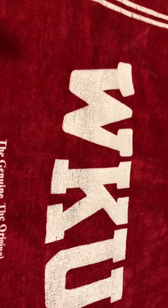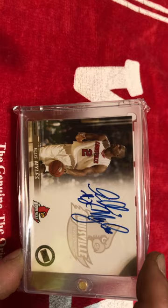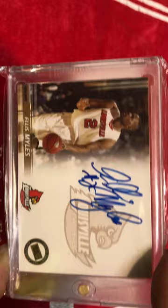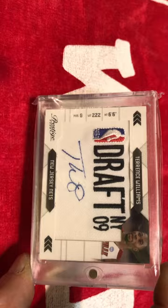I don't have them set up very well, so I'm just going to go in kind of order of what I can reach. I got an Ellis Miles from Press Pass — looks like 2005. Really, really cool card. Not worth much. Ellis obviously didn't have any kind of NBA career, but he was a really hard worker and a very pivotal piece to Louisville's team the years he was there. And when he tore his ACL, it was a killer for that team.